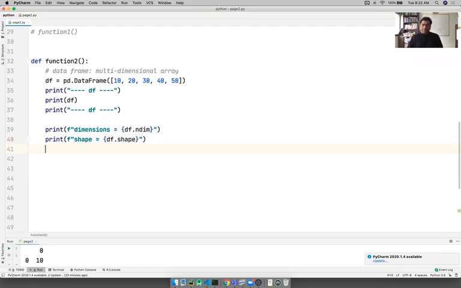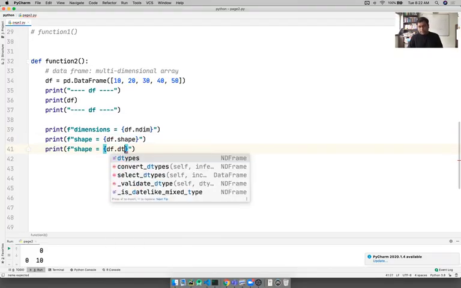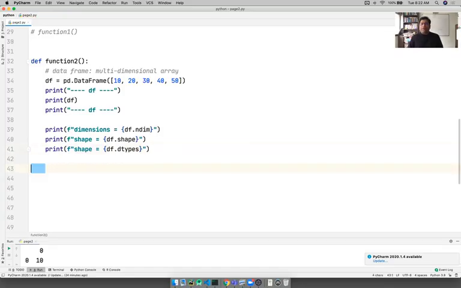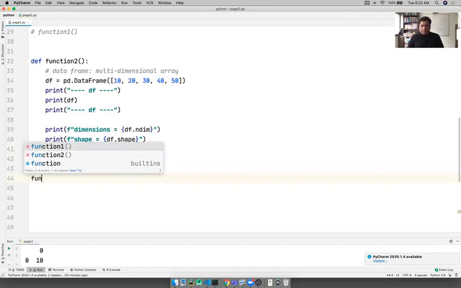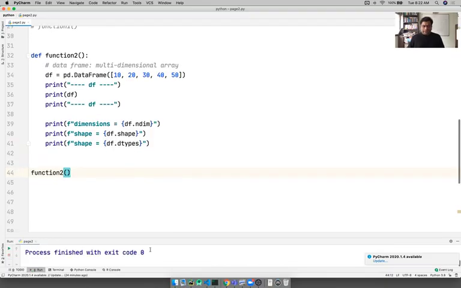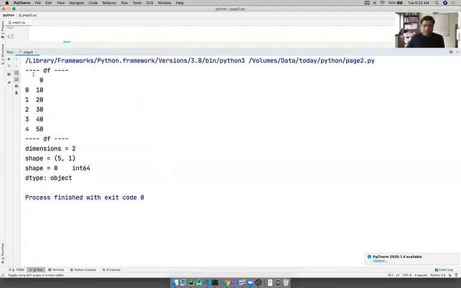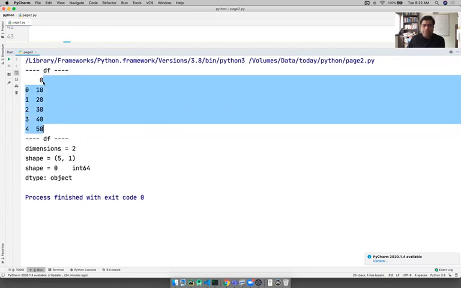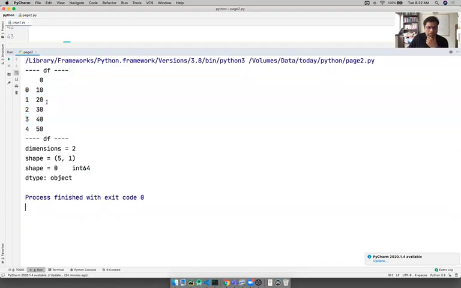So this is NP array, sorry, this is data frame. Data frame's ndim, data frame's shape. And if you come back here, I'm going to say what is the data frame's dtypes, because it's having multiple columns within it. Let us run this code and see what exactly is showing here. Seems like this is the df, this is the df, which means in between these two, what we are getting is the value stored in that df. Understood. This is more important for me. Look at the dimensions.